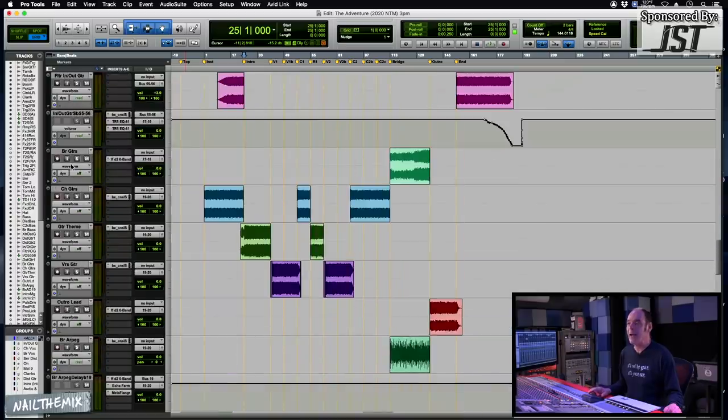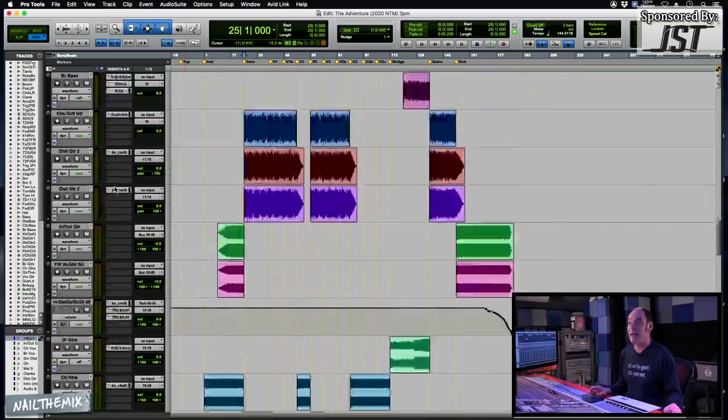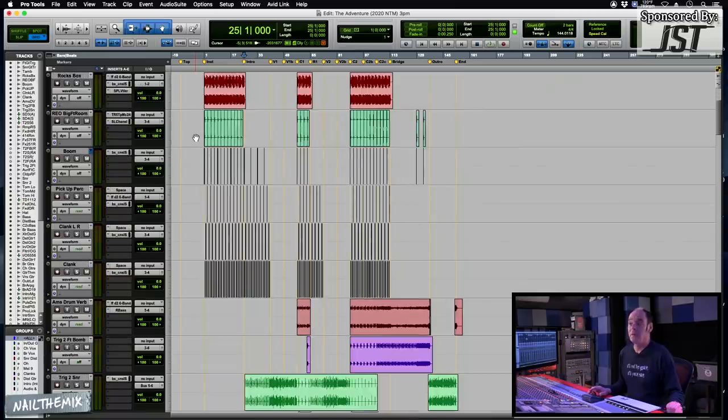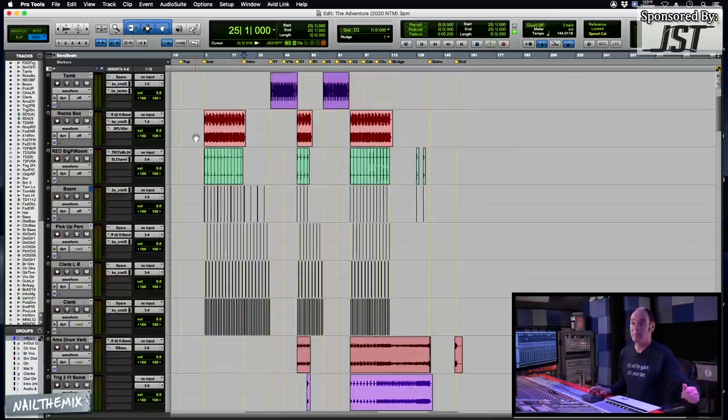You also notice I can immediately look at my outputs, okay? The way that I have my session set up is via outputs. So my percussion tracks, okay? This is my bass drum and snare drum gate trigger track, which we're gonna get into later. Starting from left to right on my console, 1, 2, 3, and 4 are my percussion channels. If there's more percussion, then it would go to the far right side of my console, but I would still have it living at the top of my session.